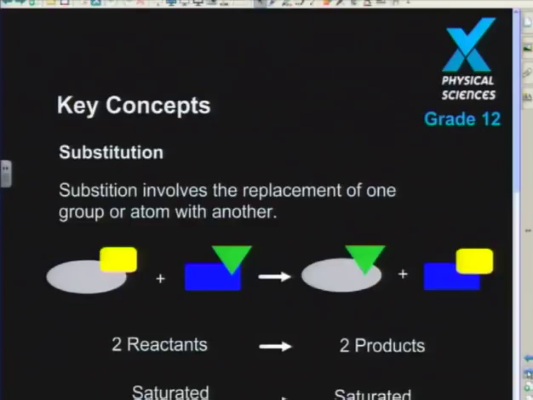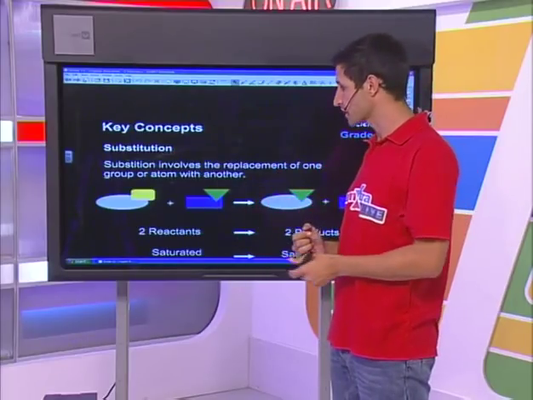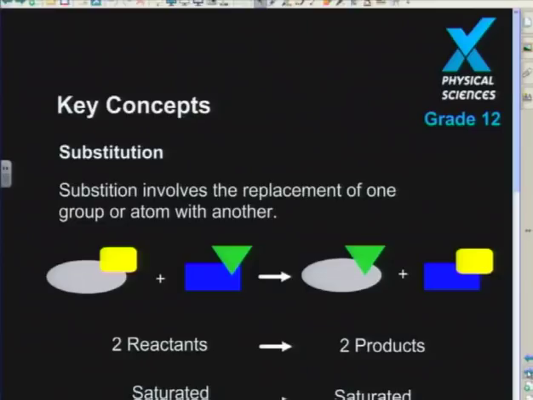So the first one, and this is probably the most basic one, is substitution. Now, substitution, just that word itself, means replacement. Okay, so I am replacing something on my molecule. So there's something on my molecule which is going to be exchanged with something else. You might say, okay, well, these blocks don't actually represent organic molecules, but they do.